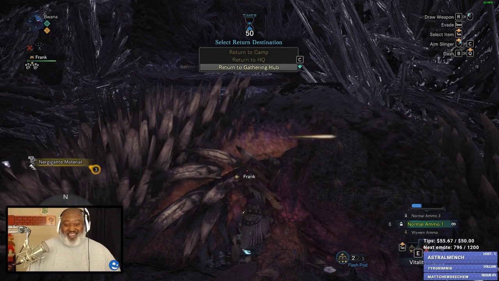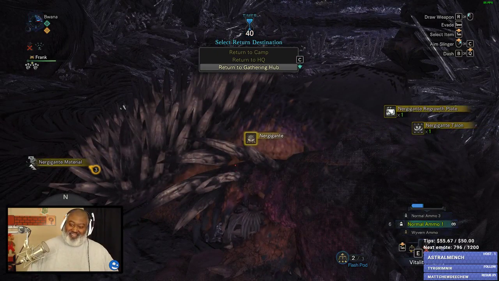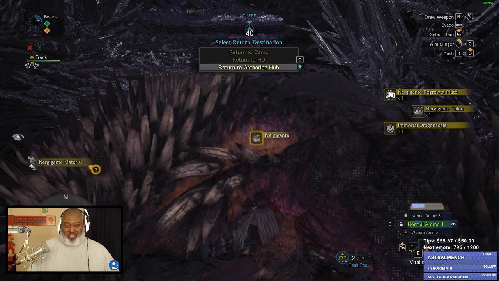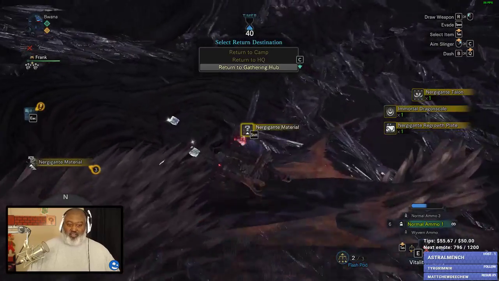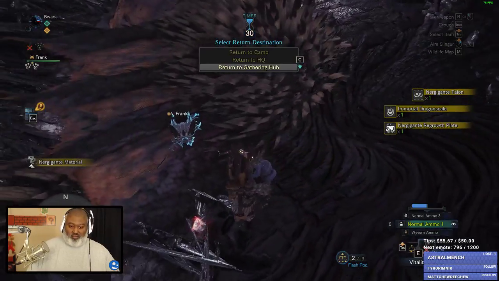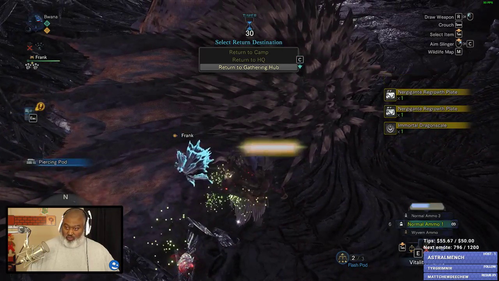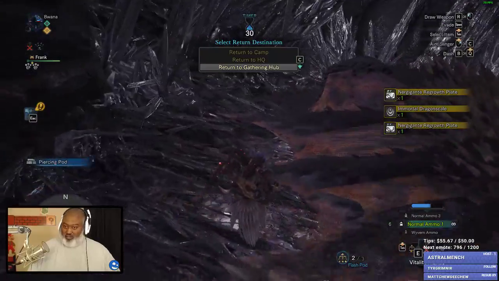I was almost out of time. Yeah, that seemed just like the last fight. So maybe I have to do something different with my Palico, I think. I need these regrowth plates. I need like 5 of them, I think. So that's good that I'm getting so many.